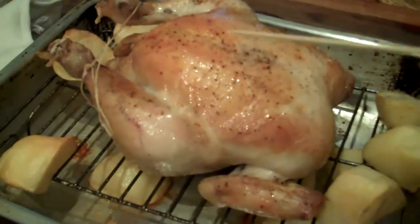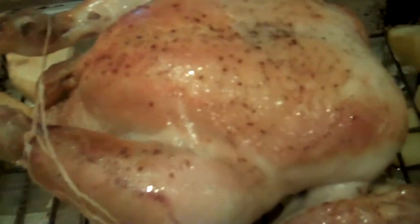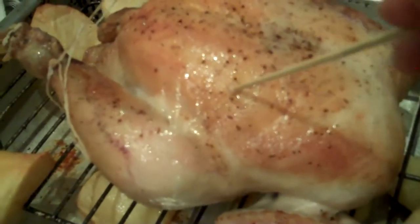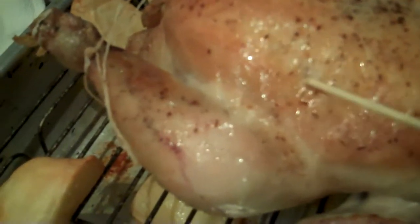Okay, here's my beautiful chicken. It's straight out of the oven. You can see it's come up nice and crispy. Looks beautiful. Now this is all I do to check. You can do this while it's still in the oven if you want. I just stick a skewer in there, and you can see there's juices running out and they are clear. So what you basically do is go to the thickest part of the flesh, stick a skewer or something similar in. If the juices come out clear, your chicken's done. If they come out still a bit pink and red, you need to put it back in. But this baby is done.